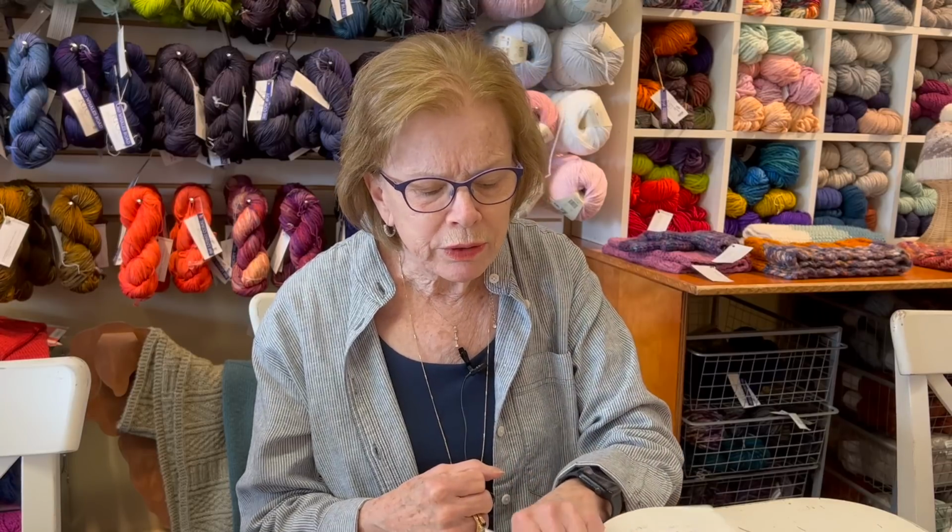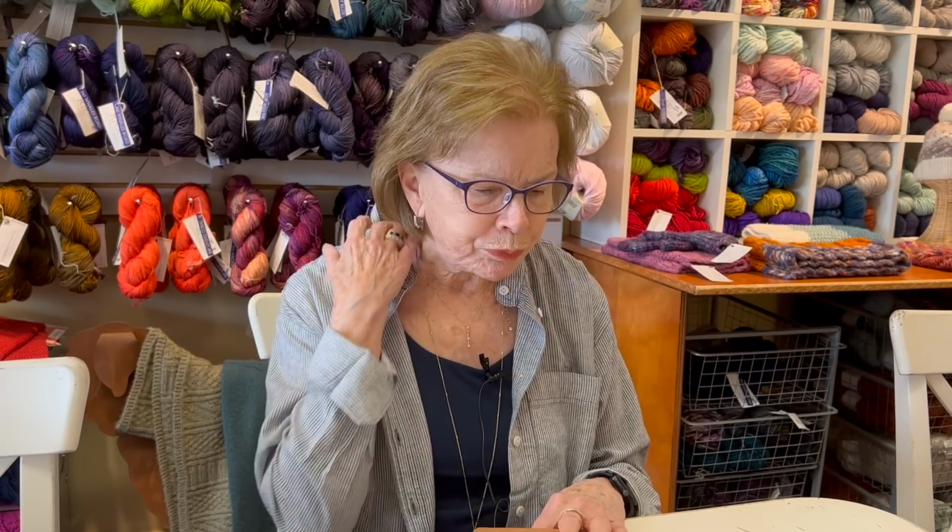The other one thing, lastly, I would say, is look for patterns. If you're looking for something new to do, look for something that teaches you a new skill, whether it's just a simple cable. If you want to learn to do cables, of course, don't start out with something that's got 5 cables or 10 cables going across a row. If I were wanting to learn cables, there's a great pattern called the Irish hiking scarf that everybody did, that has just 3 or 4 simple cables going across. Get good at that. And cables are not hard. It's just rearranging stitches on your needle. So find things that you think will challenge you just a little bit.